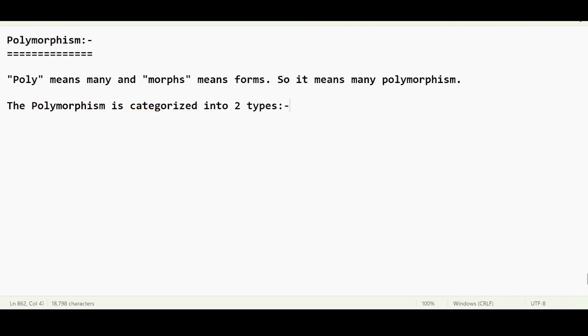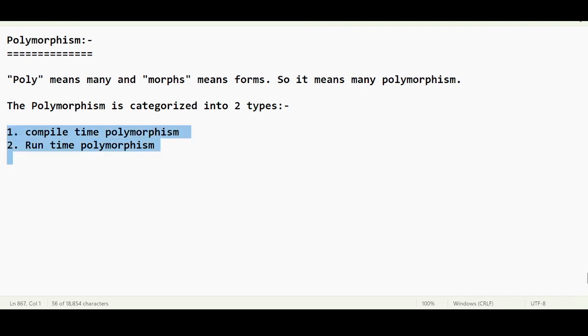Categorized into two types. One is the compile time polymorphism, and the second one is runtime polymorphism. Let us understand this in a diagrammatical representation.